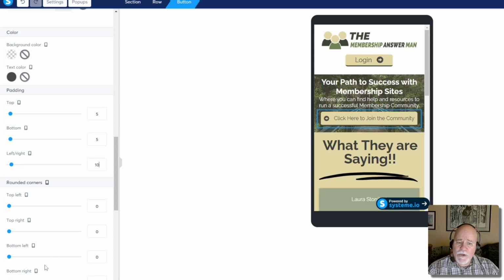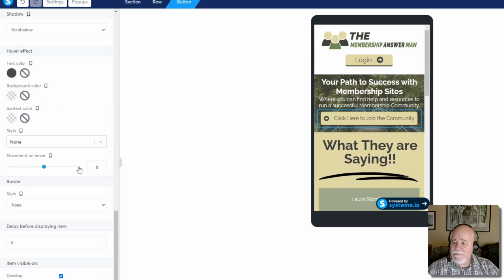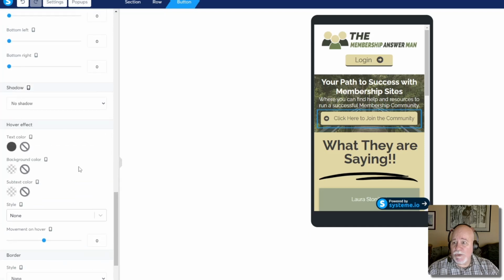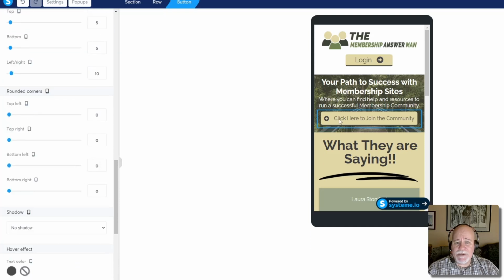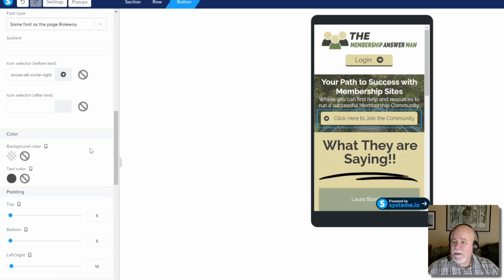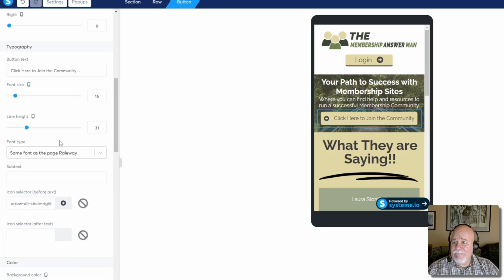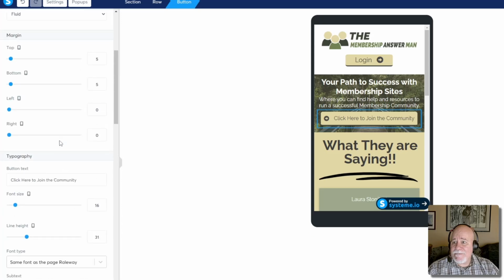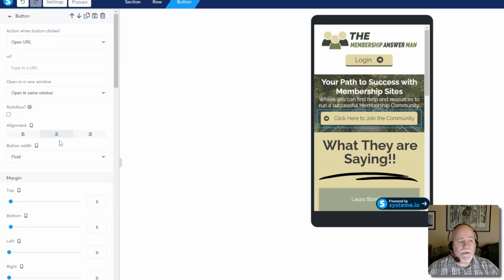Rounded corners. I'm surprised that it's saying 0 because there are some rounded corners on here. And then, can I control how much space there is between the icon and the text? It doesn't look like I can, which is okay.